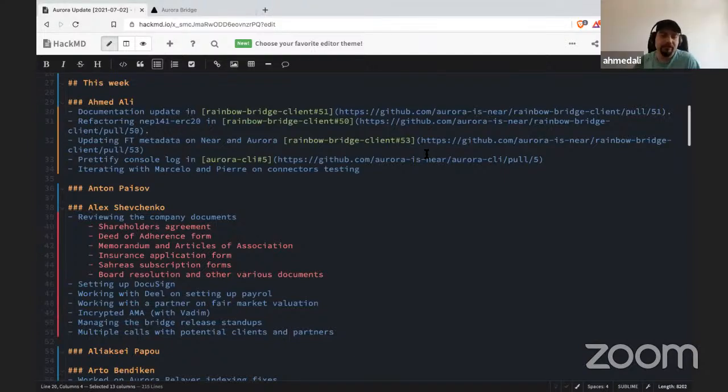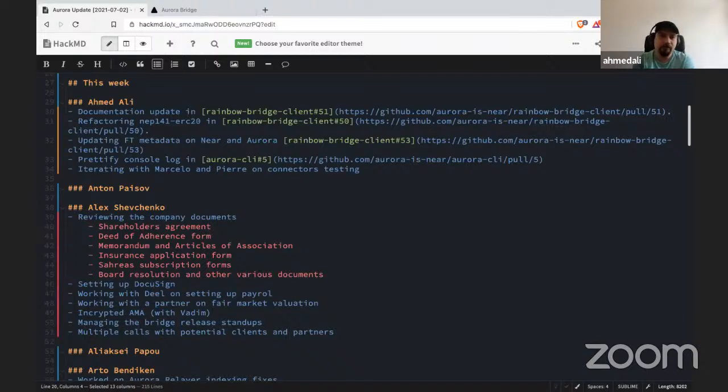Yeah, hi everyone. So really, there is not that much work from me due to some family thing. So mainly I was focusing on the Rainbow Bridge client side, and I opened a couple of PRs for updating some documentation and minor refactoring, and currently working on updating the fungible token metadata on the Near and Aurora side.